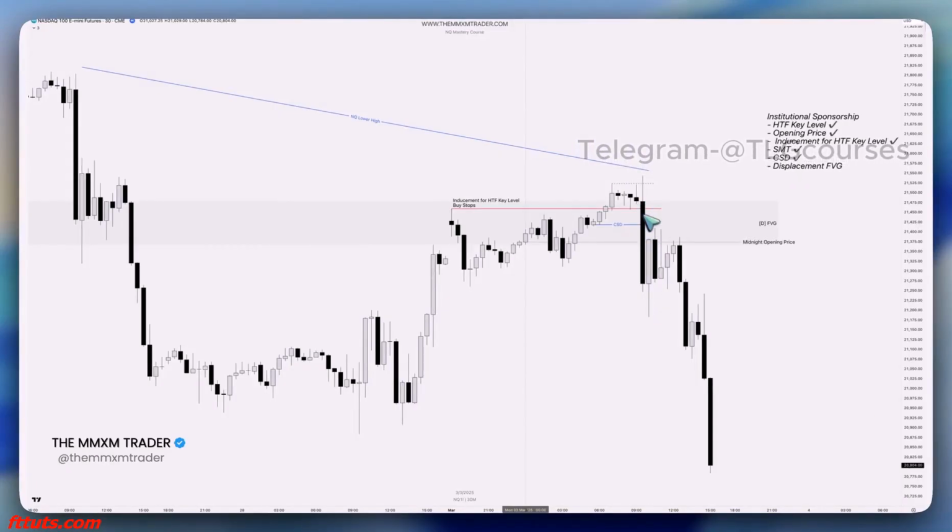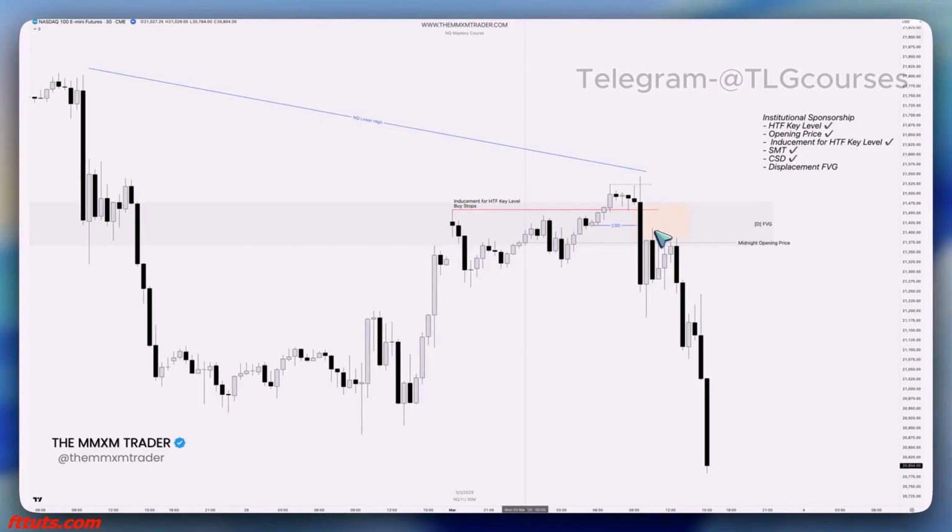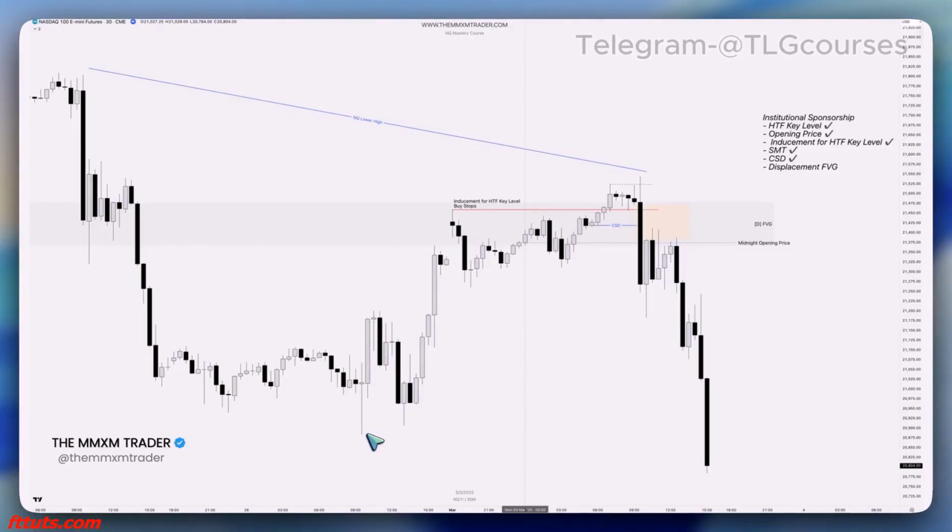Yes, we do, a fair value gap here. So as soon as this candle closes here, and now a fair value gap is here, we have everything for an institutionally sponsored move. This is an extremely high probability trade now because we've checked off all 6 of these points. Market trades into the fair value gap and then absolutely melts to relative equal lows. As we mentioned, is a high probability drawn liquidity, and every A+ setup has them.